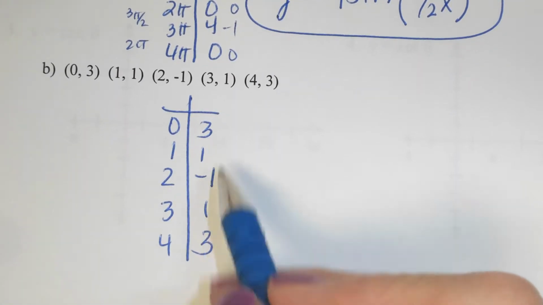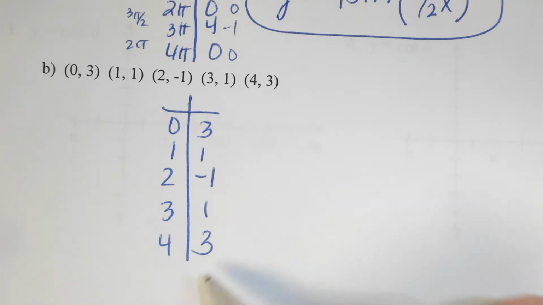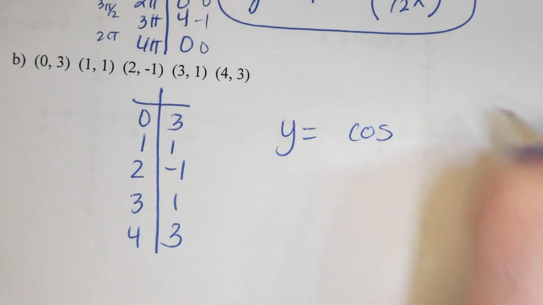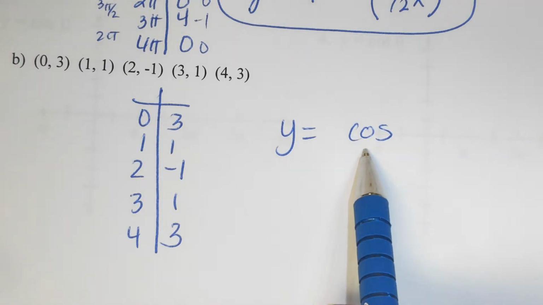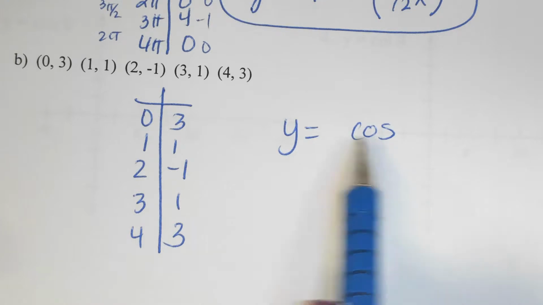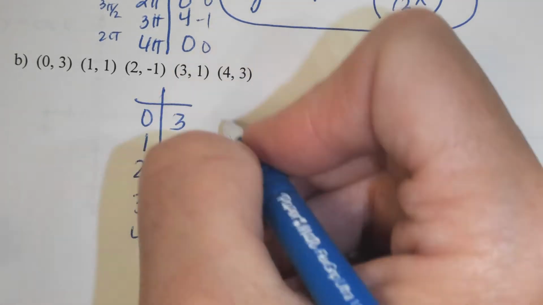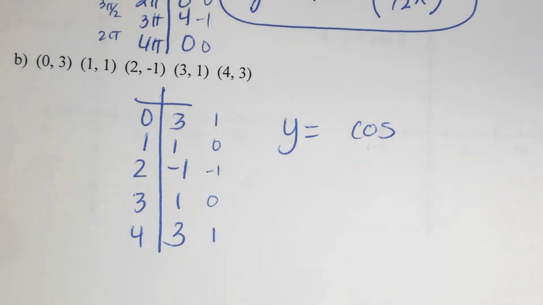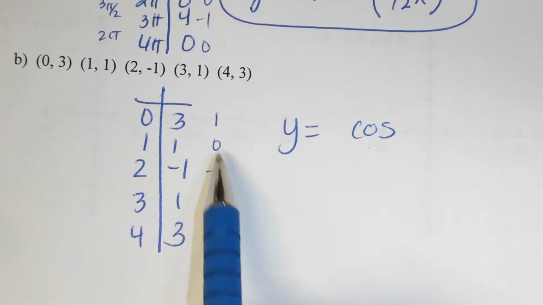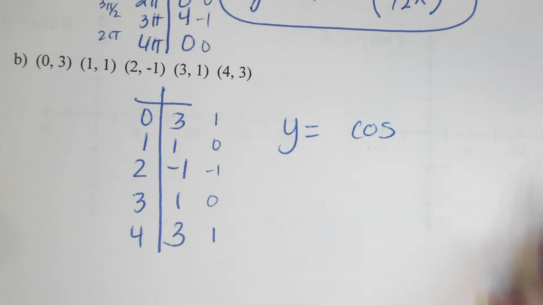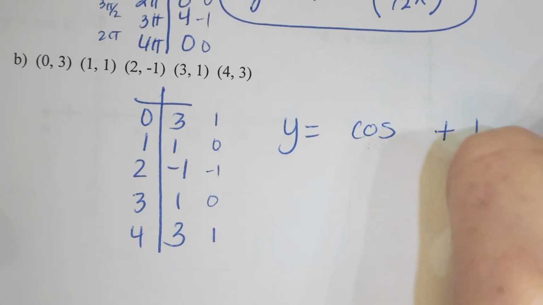Okay, so looking at which ones are the same. Which ones are the same? So what's it going to have to be then? Cosine. And at least we know it's cosine for now. We've got that much of it figured out. Okay, now we're going to have to look at this. Cosine is supposed to go 1, 0, -1, 0, 1. These are supposed to be zeros, and they're not. So what do I know about the graph? It had to have been what? Moved up 1. So I know it has to have a +1 at the end.